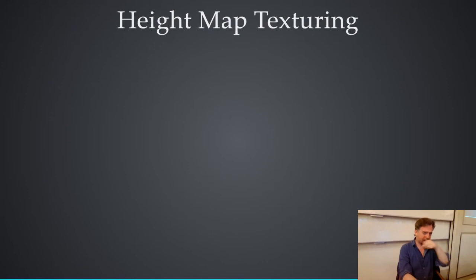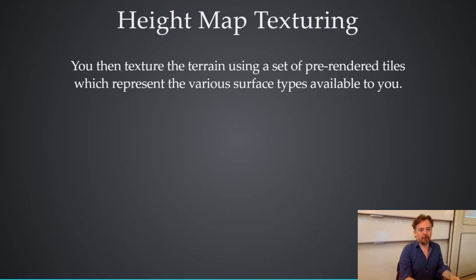The other thing you have to do with height maps is you have to decide how to texture them. The old way this would be done is that you've taken your terrain and said, okay, my terrain's going to be a grid because that makes life easier, and now you have to work out how to fill in the visual detail. So you would have a set of terrain tiles for different material types, like rock and ice and mud, and you just plank those down in various parts of the terrain. The problem was that the joins could be tricky because it's all a grid. If you go from mud to ice, you'd have this straight line that's a little bit too obvious.